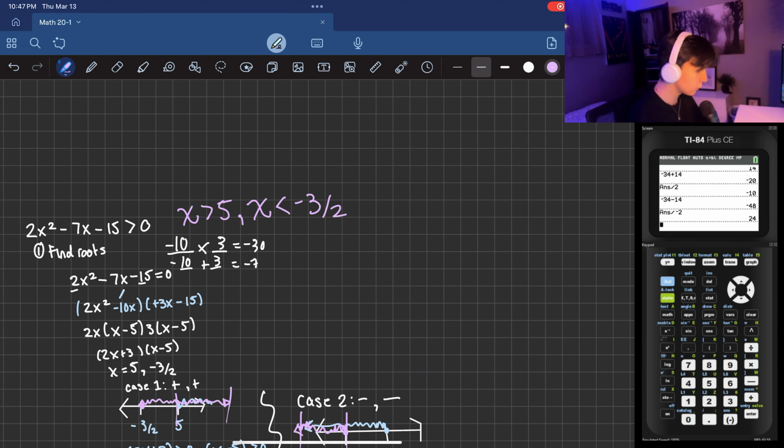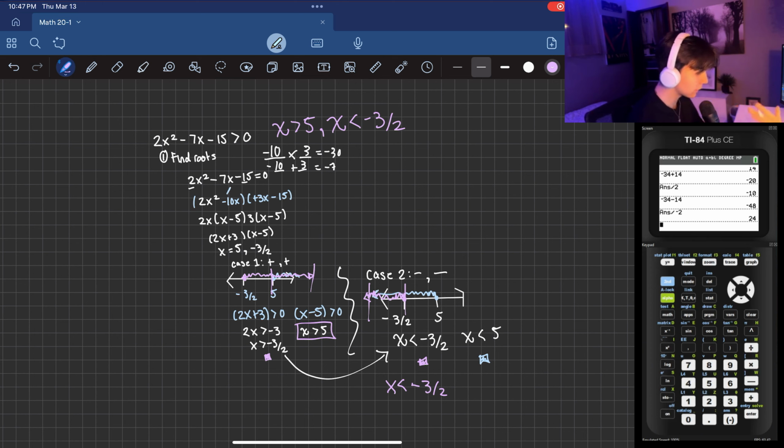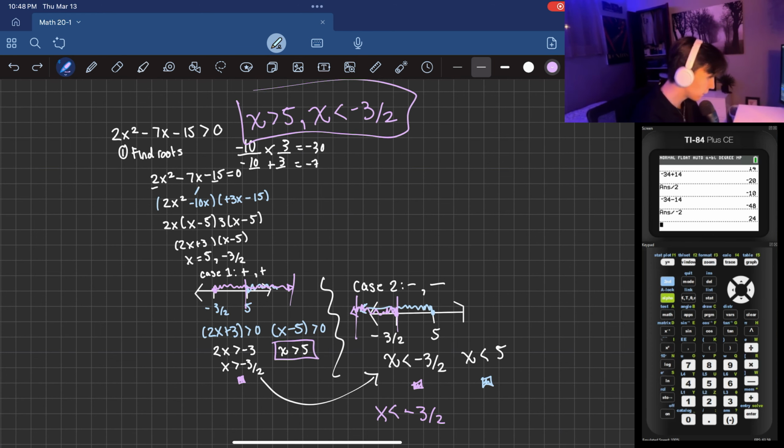So these are the two inequalities, which net us two different results from our two different cases, right? So this is why we do case analysis. There's not always going to be one that gives you no solution, but there are going to be times where you're going to have two different answers to your question. So now that we've done that, I can solve this using roots and test points. So let's begin doing that.